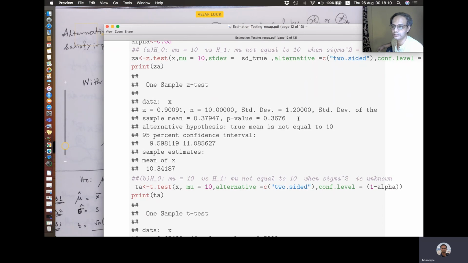So the p-value is typically telling us the rejection probability, above or below or both sides, depending on the situation. We will talk about it later on. Typically the rule is, if your p-value is less than alpha, you reject the null hypothesis. If your p-value is larger than alpha, don't reject the null hypothesis.